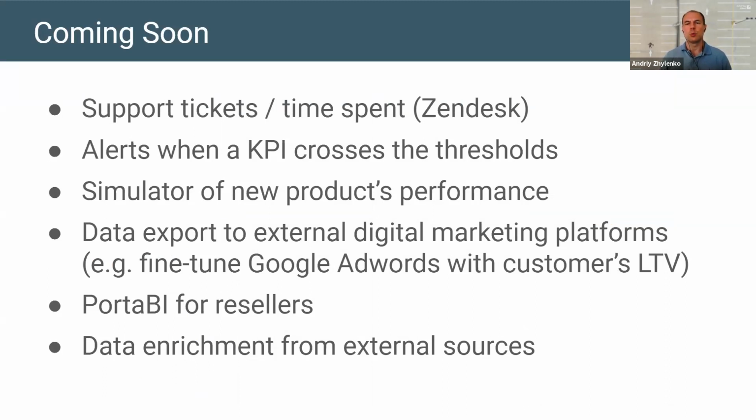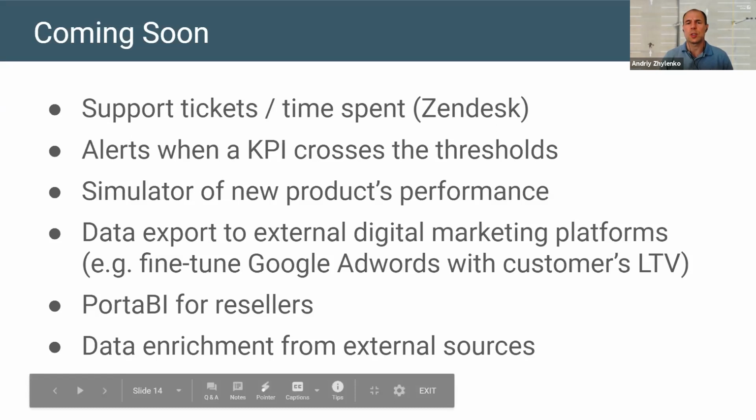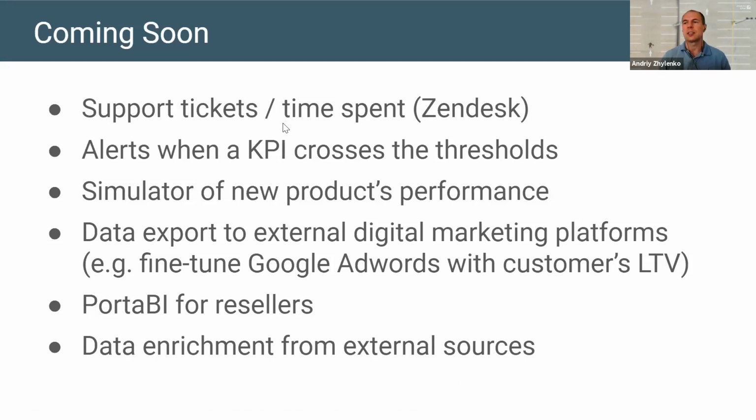So when you see the profitability of a customer, you will not only account for the money you pay to carriers, but you can also account for the average time the support team spends on solving questions of customer class A or customer class B. Automated alerts: you'll be able to say, when the profitability of a certain customer group drops below a threshold, or there is a sudden increase in usage, you want to get an alert immediately.